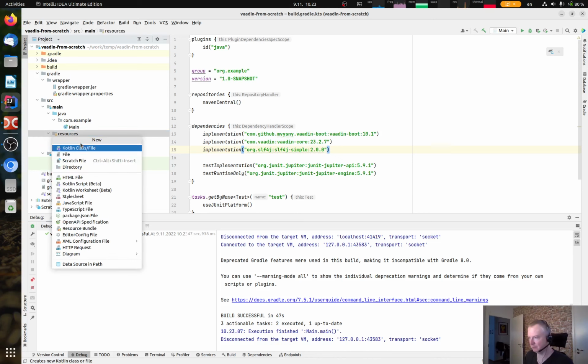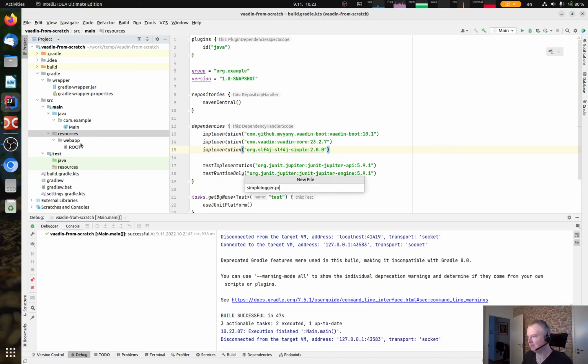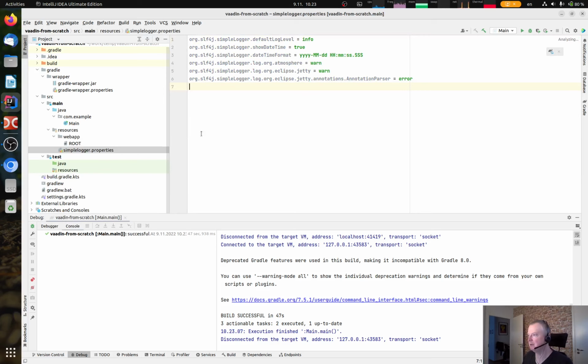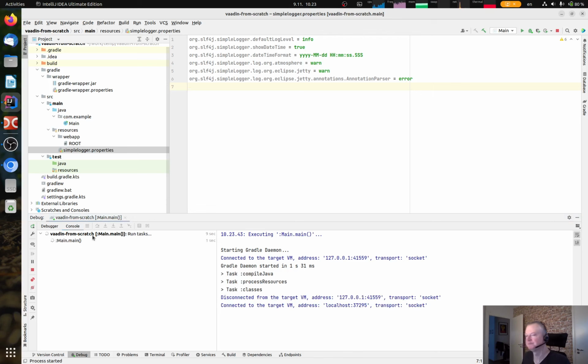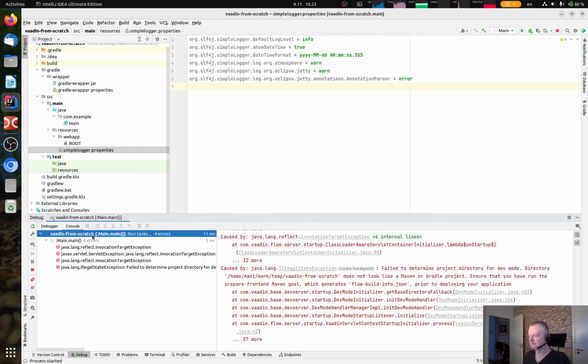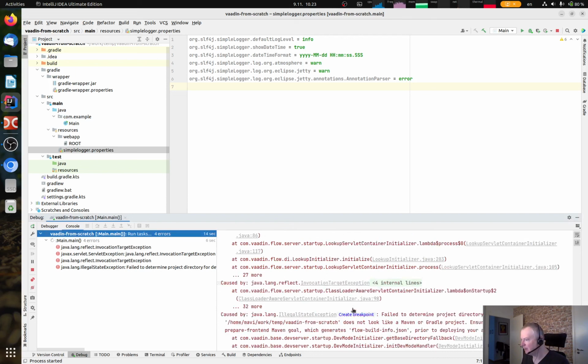So file, properties, and let's paste in the example configuration file. Alright, now we should have SLF4J on the classpath. Let's see what happens. Let's reload the application. Okay, now we are getting someplace.